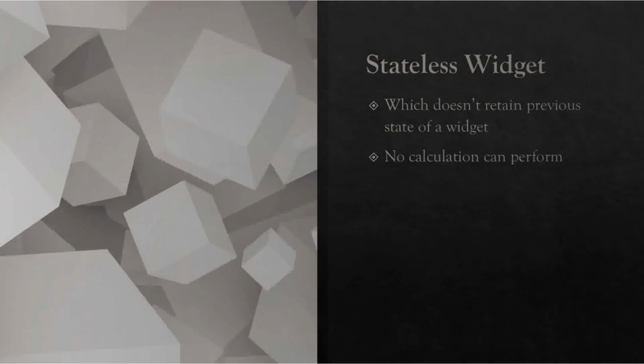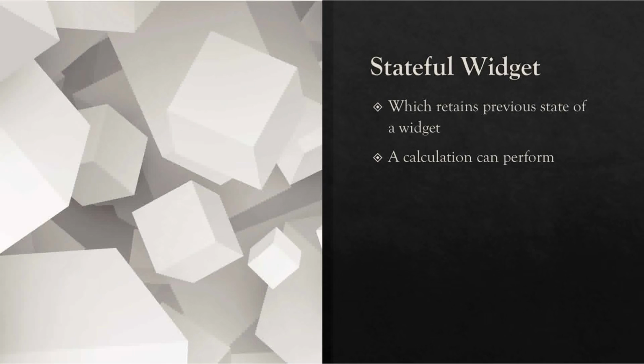Now let's talk about the stateful widget. Now you know what state is, and as its name is stateful, it retains the previous state of a widget. Say I want to count how many users there are for my application. So for each user, I would increment my count by 1. There I will make use of stateful, as I want the previous state, that when the 10th user was there, my count value was 10.